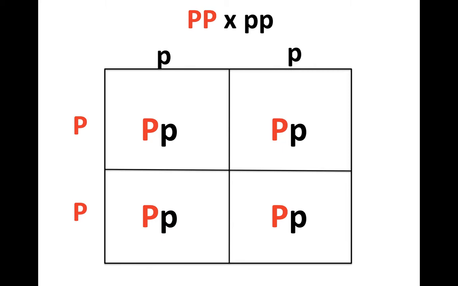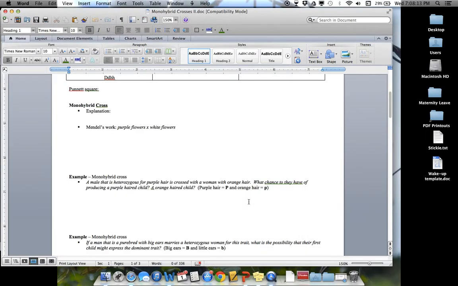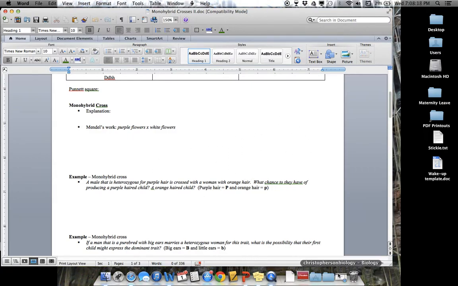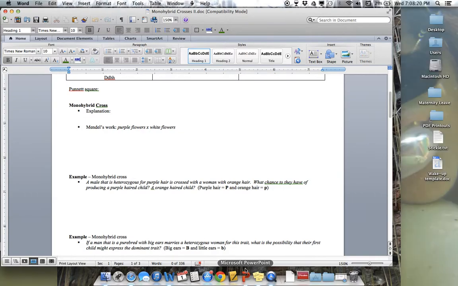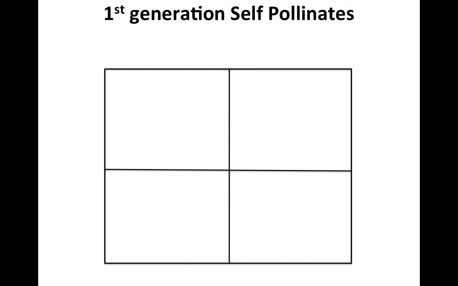All right, let's do another one, okay? So you're going to put this one in your notes right beside it, okay? So I want you to put this cross right over here, all right? And basically, I'm going to kind of get you set up on this one. And again, it might seem a little strange what we're doing, but hopefully it'll make sense here in a second, okay? All right, so that first generation is going to self-pollinate.